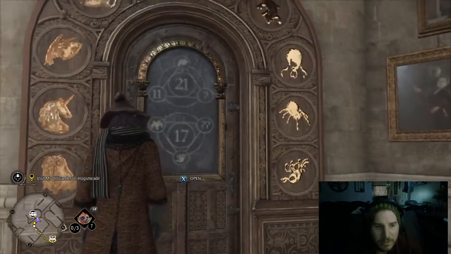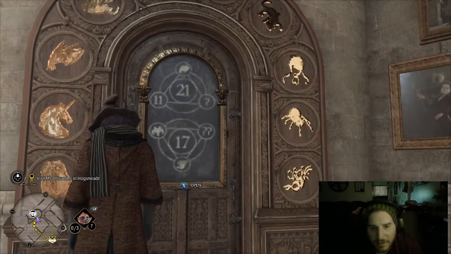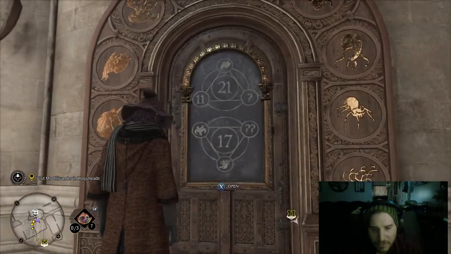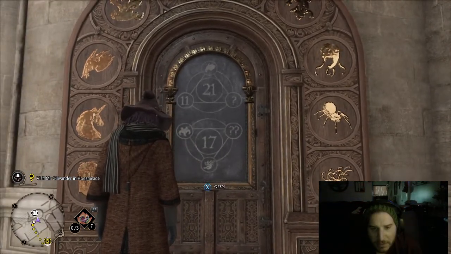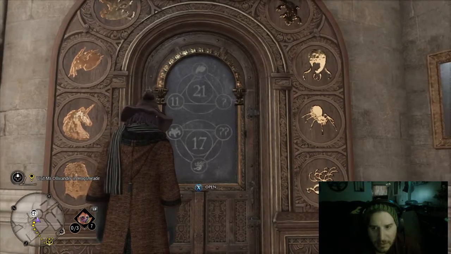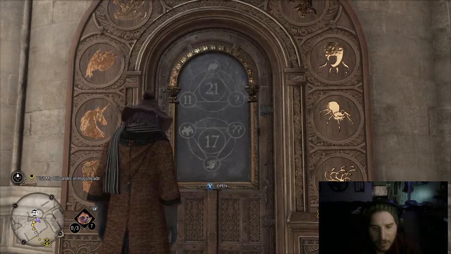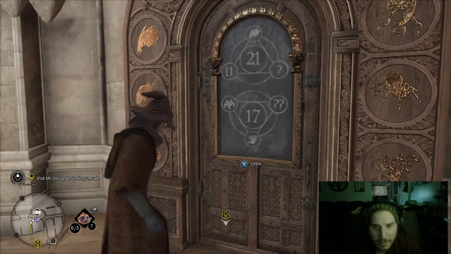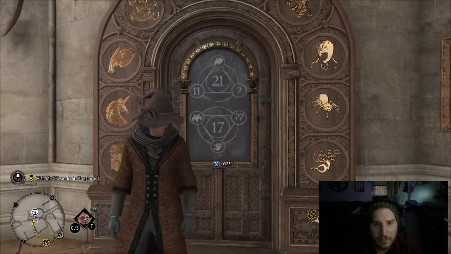It's 1, 2, 3, 4, 5, 6, 7, 8, 9, 10. So that wouldn't make sense if we had to do it by those numbers. Because that would be 9 and 10 would be 19. So you'd have to go down 2. So I'm going to make... Let's see, that one, 1, 2, 3.